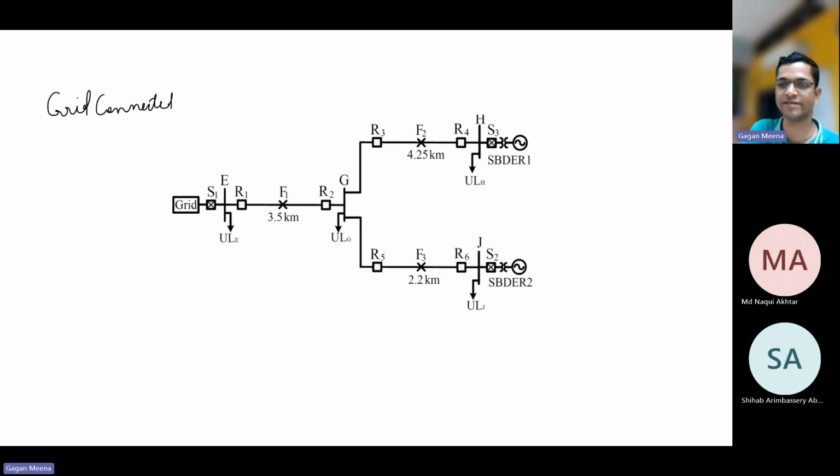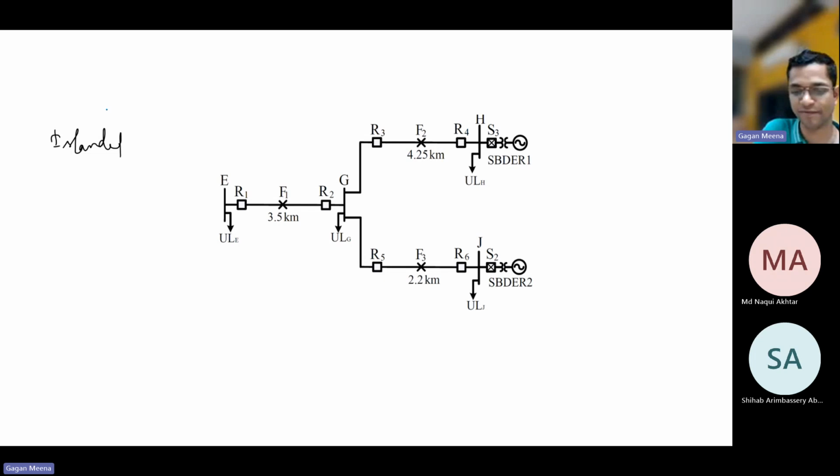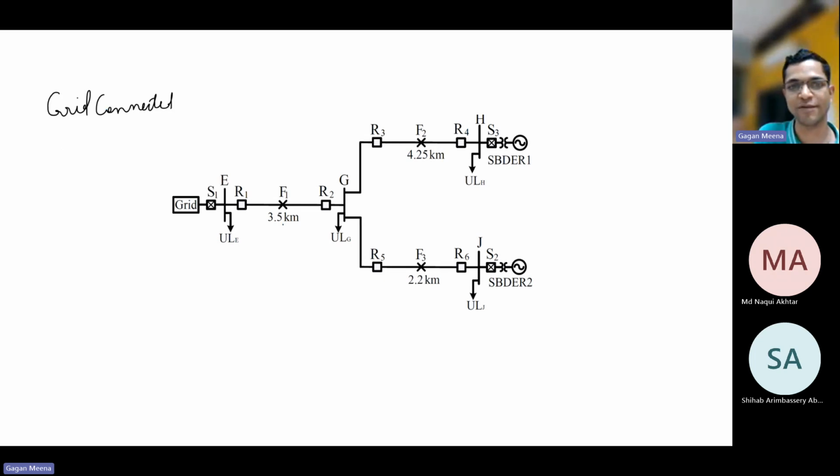Now we have the DGs in place. One is here, one is here, and this is the grid connected mode. First we will do the grid connected mode. Now here we need all six relays, two for each feeder, to take care of the bidirectional current flow.